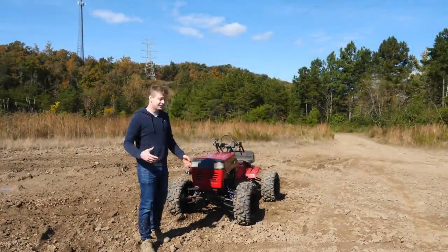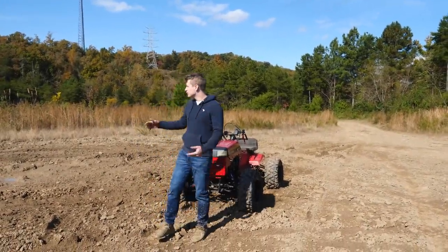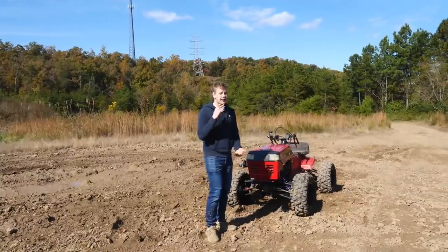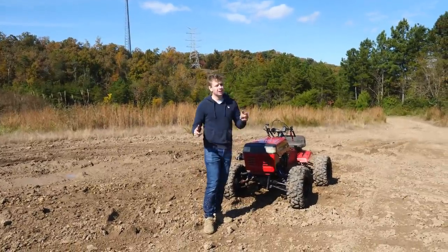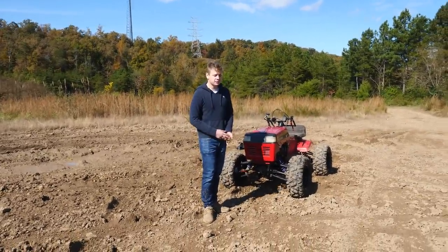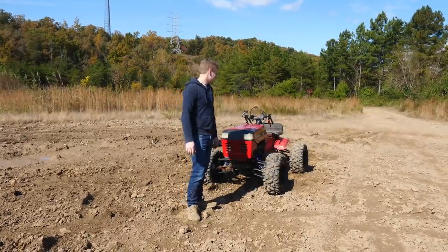All right guys, I am finally testing out the mower and giving it a full send. So we're here pretty much in the middle of nowhere. We got some mud pits over there. I've been battling through just a whole bunch of issues. Crank seals, bad head gaskets, chains popping off, so we got it all fixed now. We're gonna go ahead and give it a proper rip.